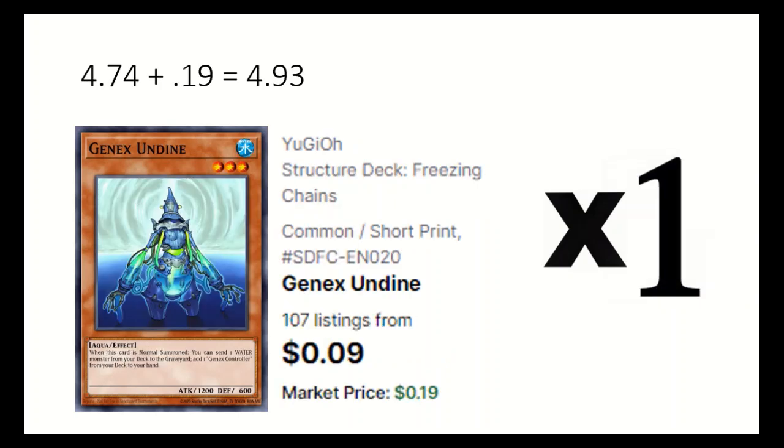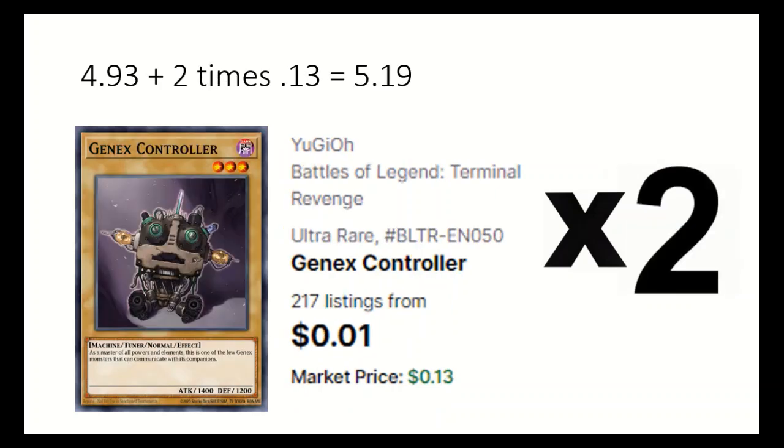1 Genex Undine. When normal summoned, it can send a water monster from deck to grave to add a Genex Controller from deck. 2 Genex Controller, it's a tuner.